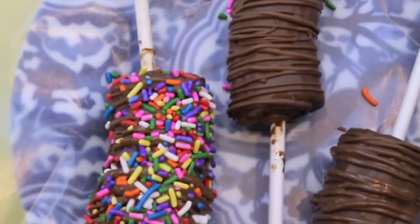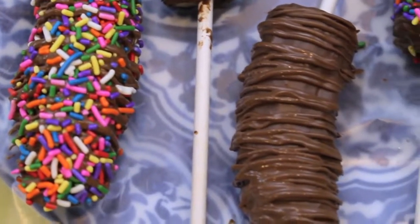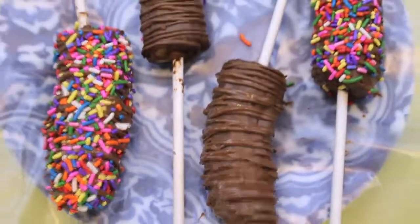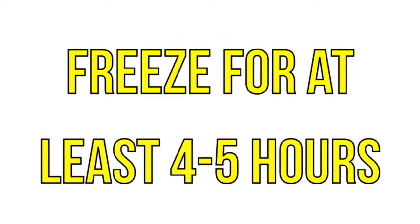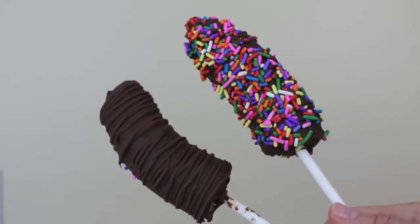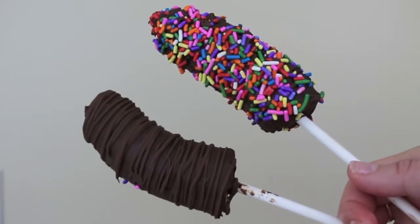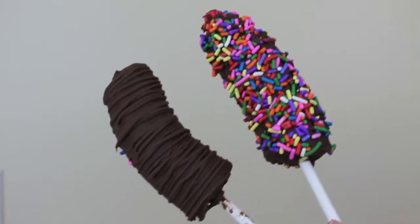You can enjoy these up to a week after making them. They are so amazing, and again, they're one of my favorite treats for any season. I'm obsessed with them. They just have that really nice crunchy, soft component to them, and they look amazing. They taste amazing. They're semi-healthy because there's banana in it, but again, they're covered in chocolate. They're just really delicious, and I hope you enjoy them.